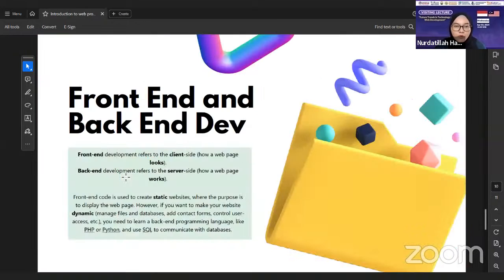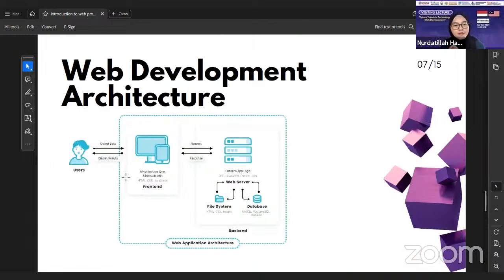Here I also want to show the architecture of web development, because we usually just use websites and maybe don't really know what happens at the back end. When we land on a very pretty site, we wonder how they designed such an interface. It looks so slick, not messy, and makes you want to access more.